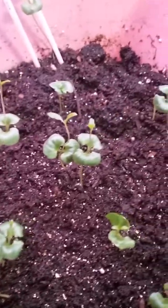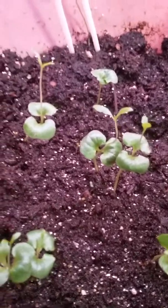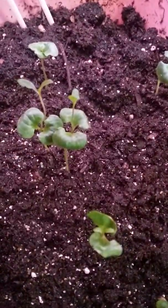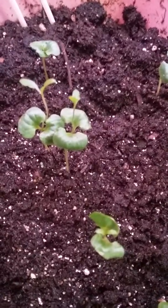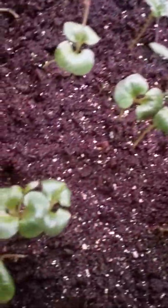Look at it, guys. I noticed something else coming up — tell me, can you see it? But before we even find that, let me show you this. Notice that I have so many that have opened up and they have one set of leaves — one on this side, one on this side. So I'm looking at all the ones in here and I noticed there is one particular one that has not one, not two, but three.